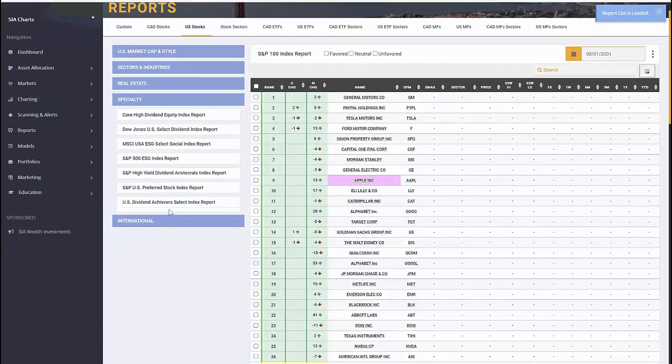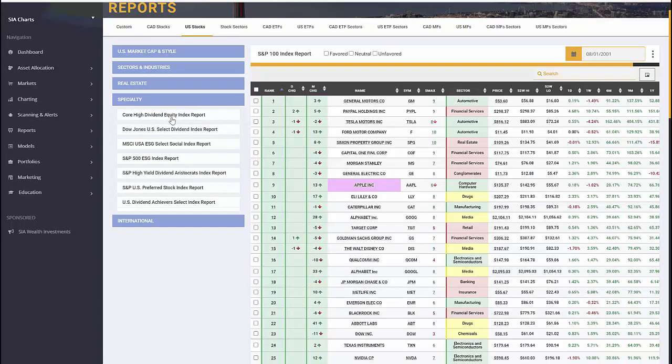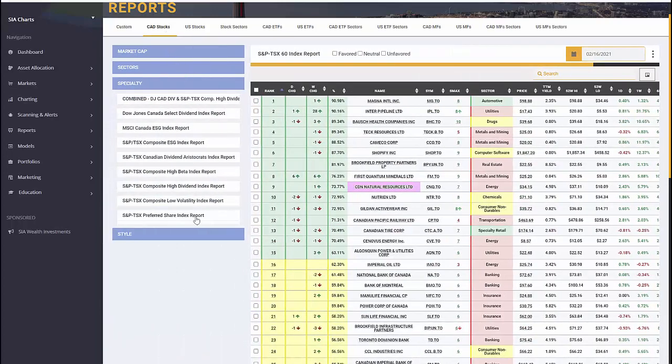They're under the specialty tab, and we have core high dividend, the Dividend Aristocrats, as well as the Dividend Achievers Select report. But I'm going to focus on the Canadian ones today, because as a Canadian investor, US dividends are taxed fully at 100% of your marginal tax rate. So we're just going to focus on the Canadian side for this video.